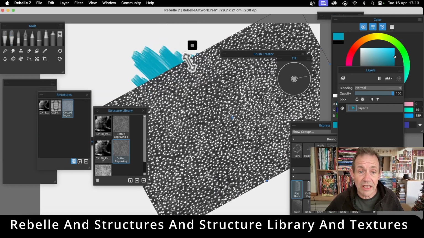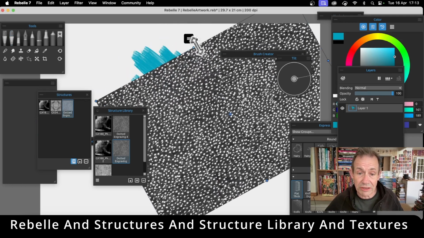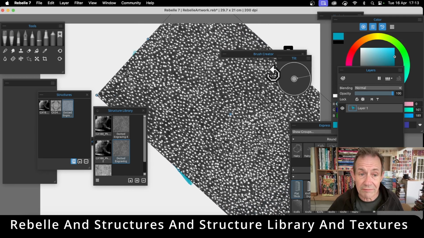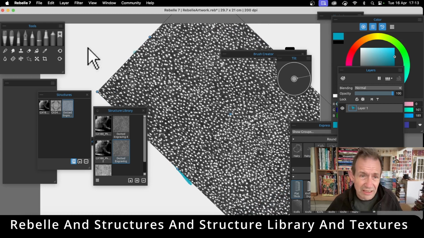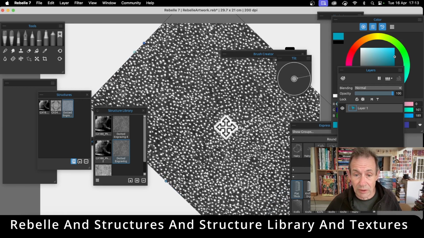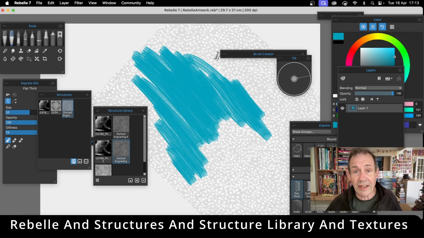I'm just going to select one here, and this is one of the default ones that come with Rebelle. So Rebelle 7, and you can resize this structure, and you can see it's made up of lots of dots. You can also hover over the top there, and you can rotate it. Now there's unfortunately no tiling, so the range that's applied is only here, not this area. So if you apply your brush strokes, it's applied just as normal. And you can also resize it and so on. So you can move it around, etc.